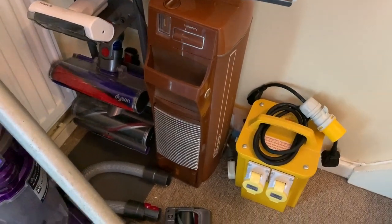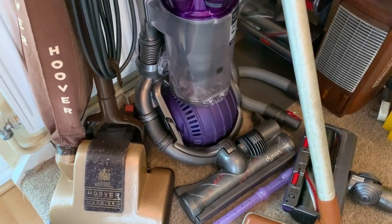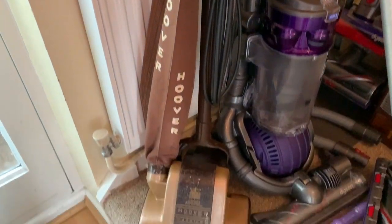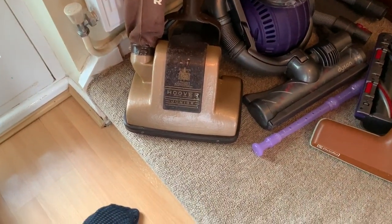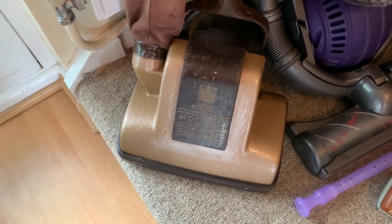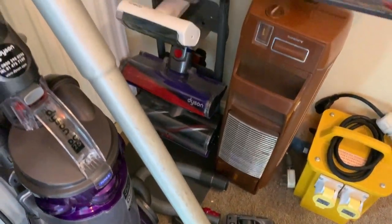There's a DC25 that I've refurbished. It just needs paying for and collecting. That looks really good. It came out lovely, about 70 quid. And that's the Hoover Junior, the 119. That's your paint job, isn't it? It's my paint job. The Hammerite paint matched perfectly. I've even painted the handle as well. Everything on it's painted.